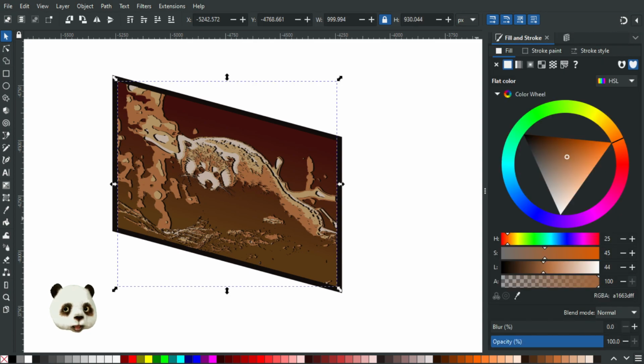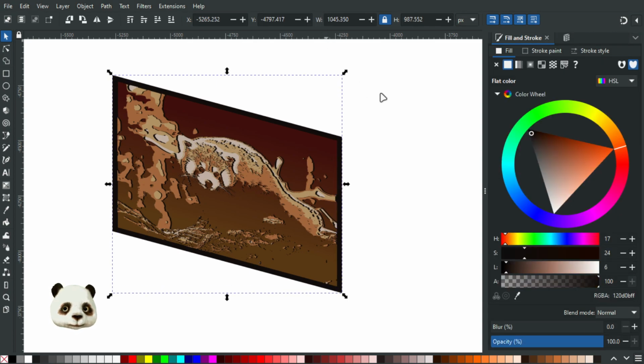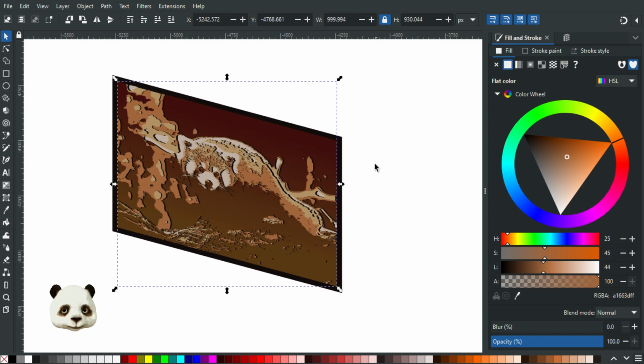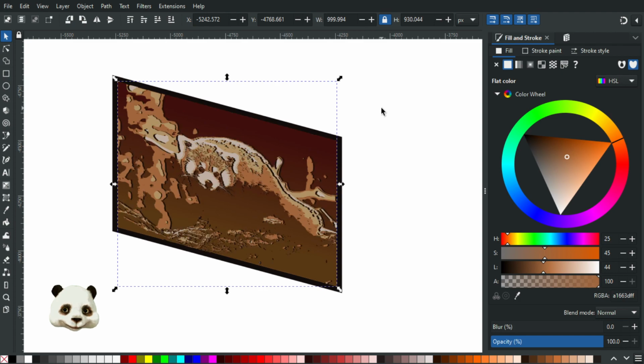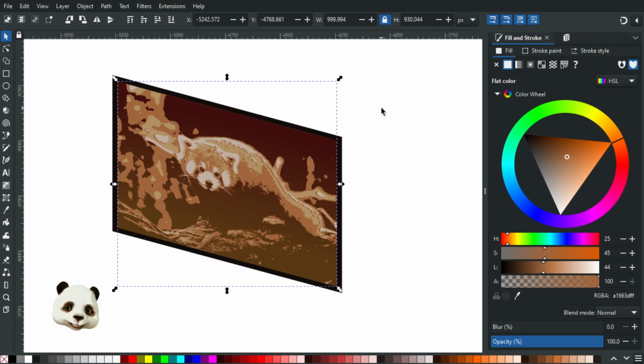So let me move this to the back. Oh. Apparently, it's not a good idea to move it to the back. What the hell? I thought... Interesting. So I've done this rectangle with the color, but unfortunately I put it underneath and I didn't realize how much it changes things. And I kind of like it better. Like, he looks more grumpy. This one looks too detailed.